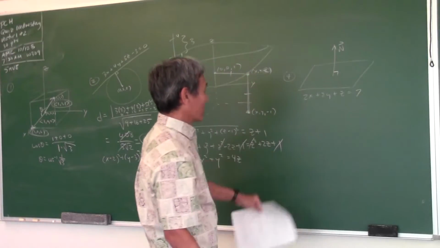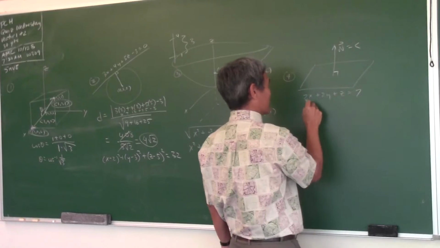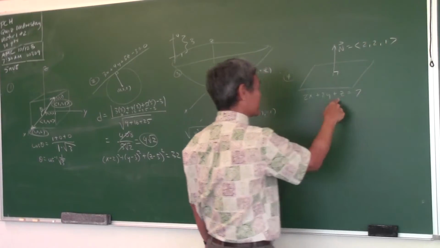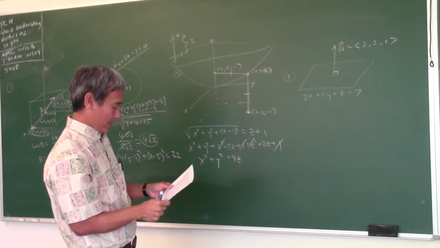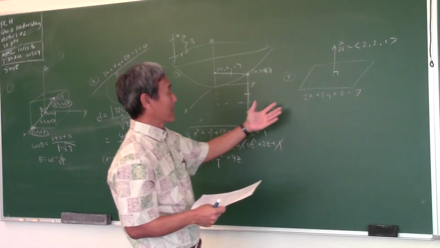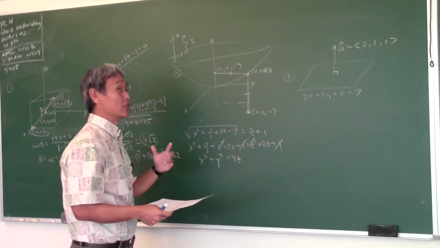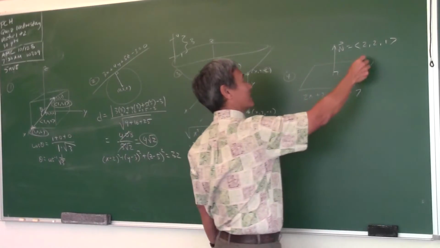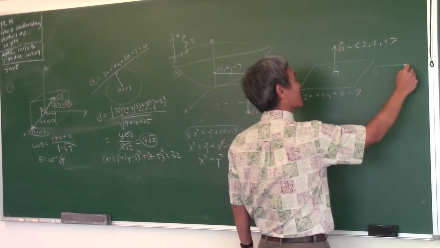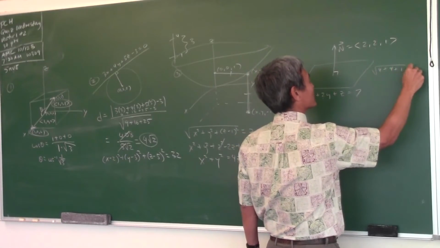Well, if this is the equation of the plane, can you tell me what this normal vector is? Isn't it 2, 2, 1? You look at the coefficients. So it says find a unit vector that is perpendicular to this plane. This vector is perpendicular to the plane, but it says find the unit vector. Well, what is the length of this vector? How do you find the length of a three-dimensional vector? It's the square root of this squared plus this squared plus this squared. 4 plus 4 plus 1, which is 3.